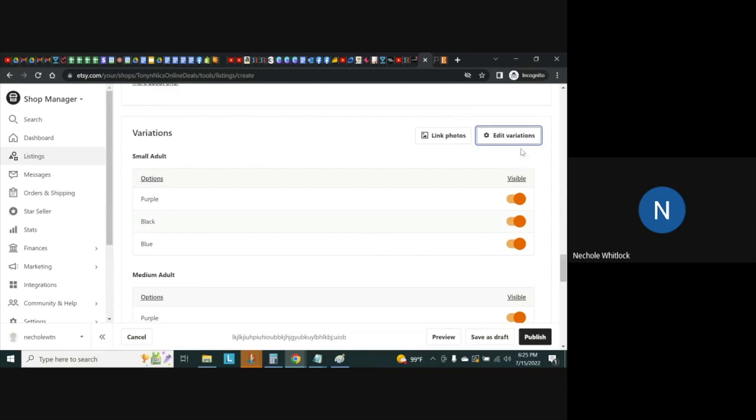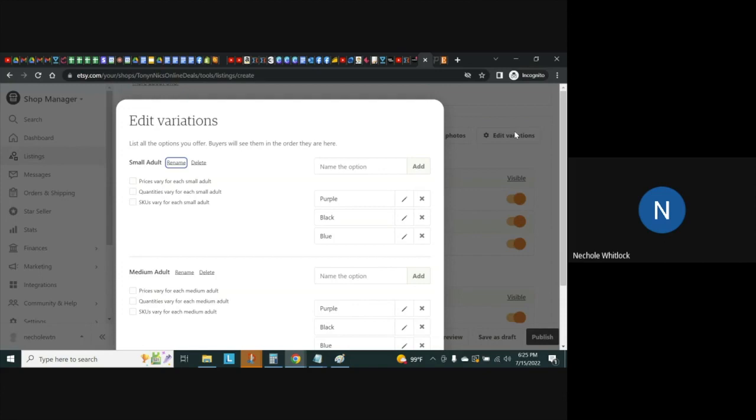Okay, so I may have added these differently than I did before. That's add option, size and color. I think this is supposed to be size and color. That's what I did wrong. Rename. This is size. And this is rename color.